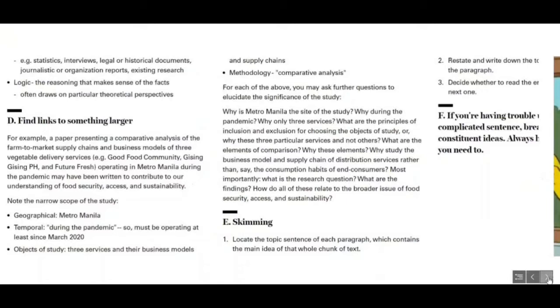You can argue that marriage in the Philippines, let's say, remains to be a patriarchal institution that limits women's agency or something. So when you make an argument like that, you are drawing on feminist perspectives on marriage as a patriarchal institution that limits women's agency, especially those of women from the lower classes, let's say, who are entirely dependent on their husbands for material needs or for money, mga ganyan.